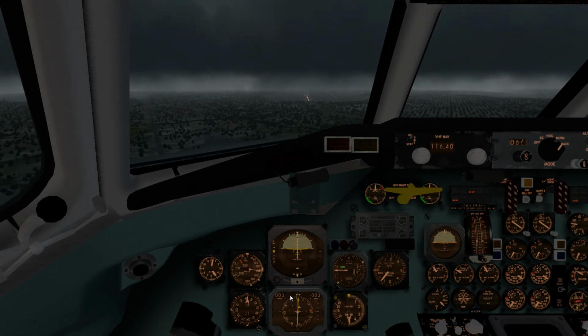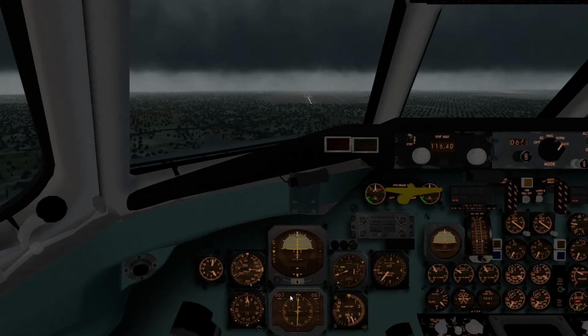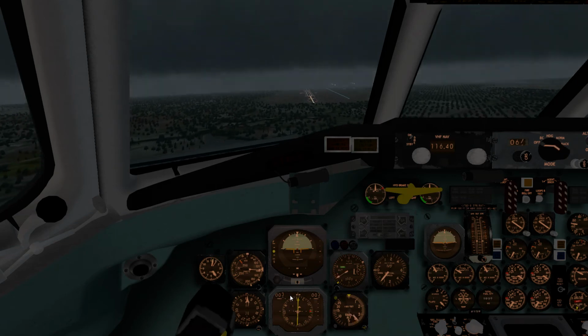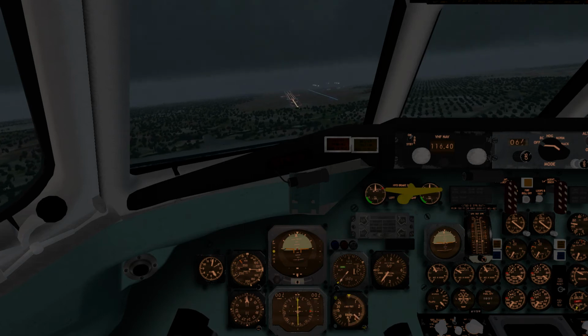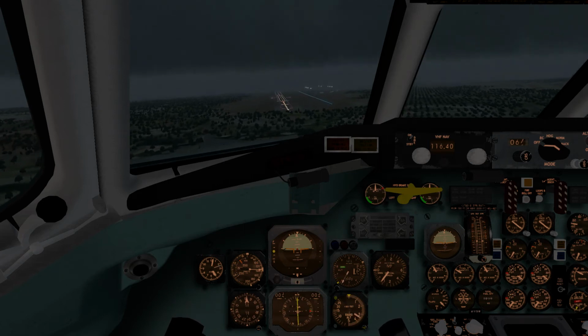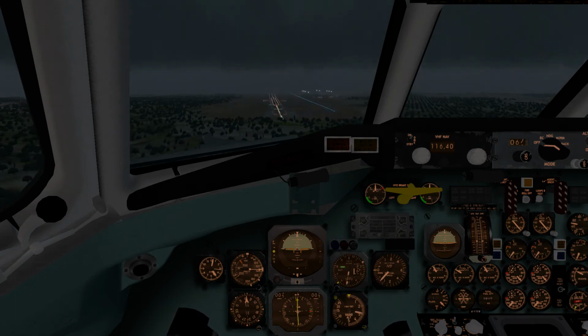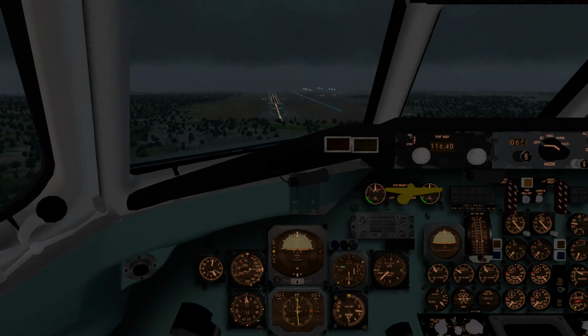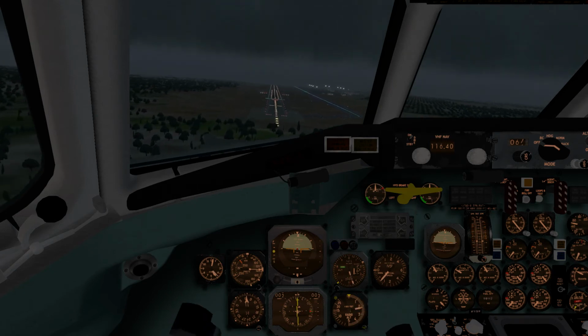500. So visual with the field, I can see the PAPIs. Minimum's 100 above, autopilot's coming off, flight director's off, 400, and we'll position onto the centre line. Watching the speed, watching the sink rate. You see Bari here has got an extensive displaced threshold. That can make the picture look a little bit unusual on the approach.